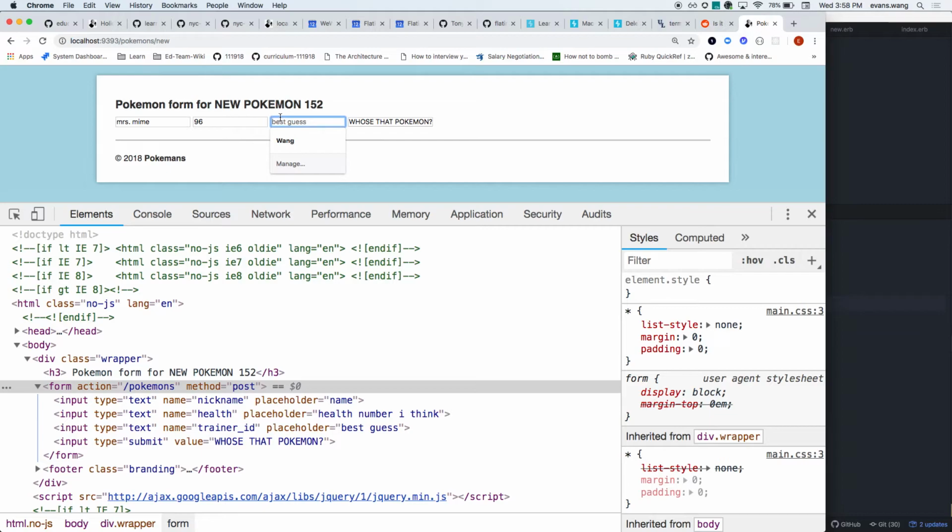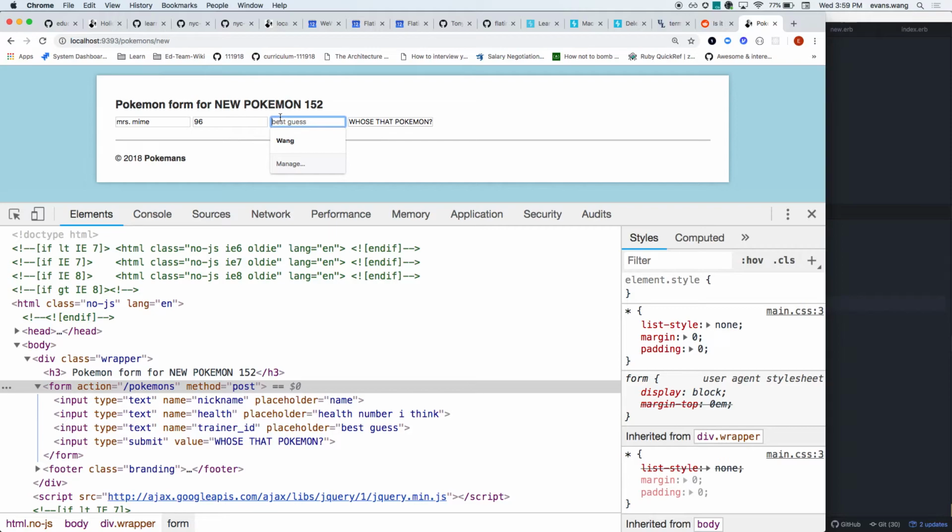When you're a user on my website and I'm like, hey, what trainer does this Pokemon belong to? It's like, I don't know, Mr. Martinez. And you're like, great. Do you know what his ID is? I'm like, I don't know, 7? This is a terrible user experience. Does that make sense? I cannot and should not have my user guessing the ID of the trainer in my database that I want to associate with. That's crazy to me.